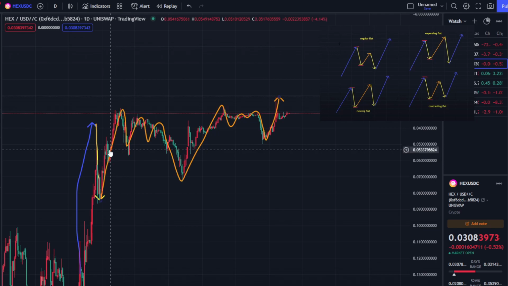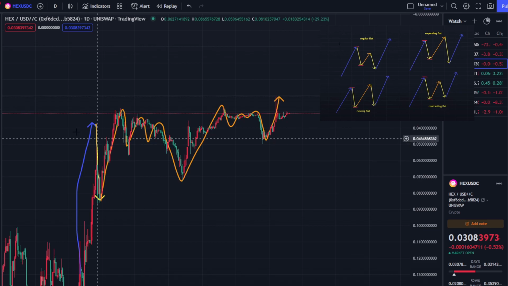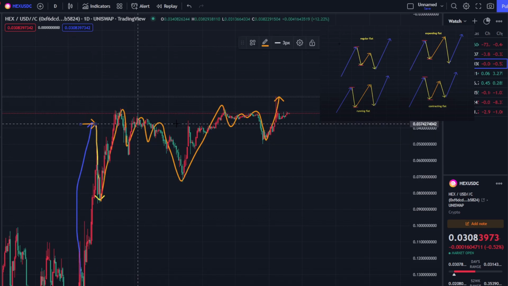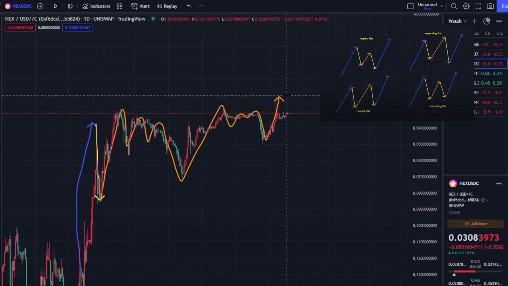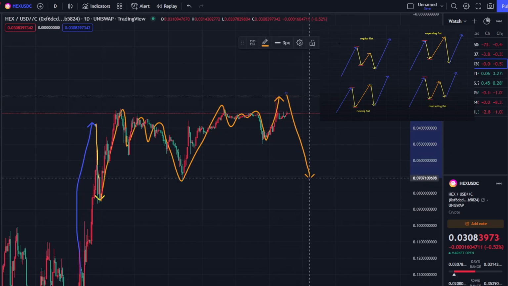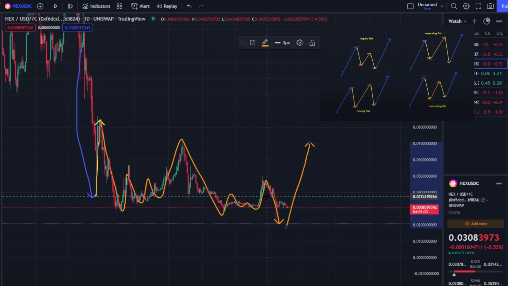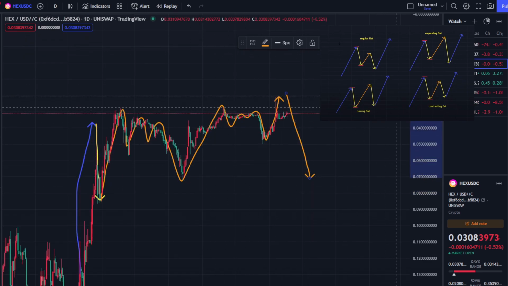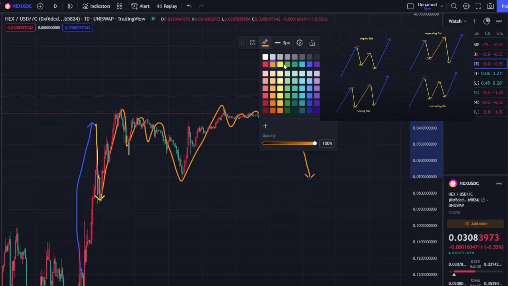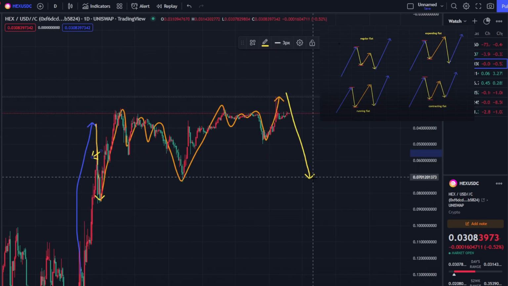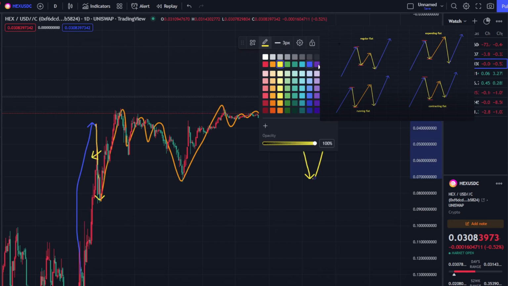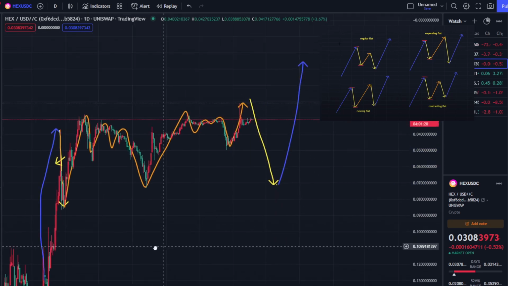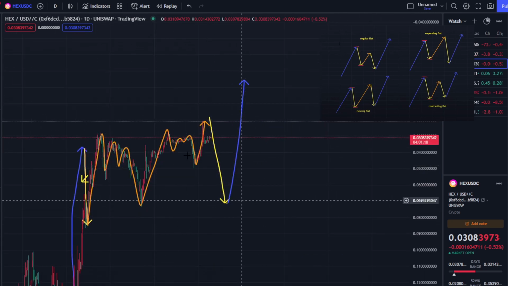So if I put that on reverse, you have your impulse, you have your first retracement, the yellow one, and this is all your correction that broke the top of your first retracement. So that means that you're going for the running flat right as of right now. So I'm expecting an up move, like an up move if I put it this way, but now I'm reversing it so you can understand those correction patterns. But an up move that will match the yellow one right there, and then a down move like this that will match your first impulse to complete this corrective pattern that is called a running flat, as you can see in the top right corner.